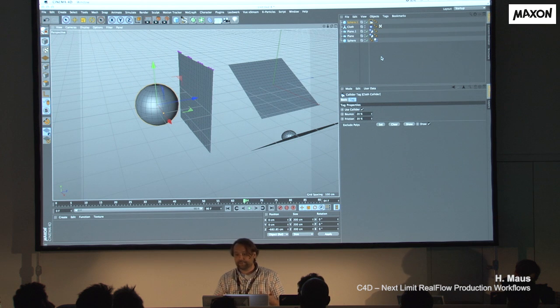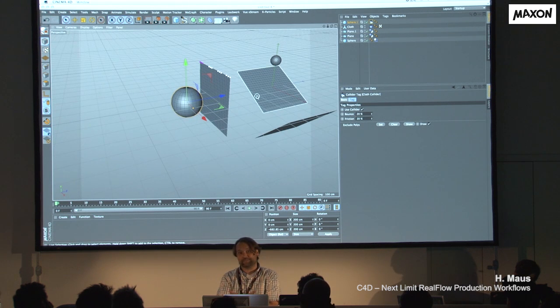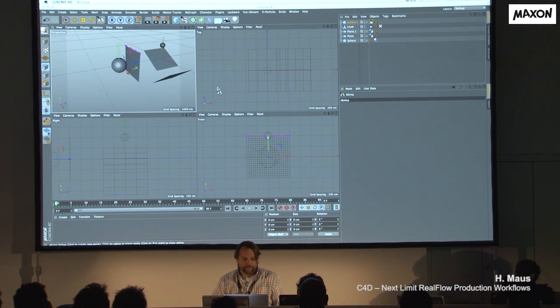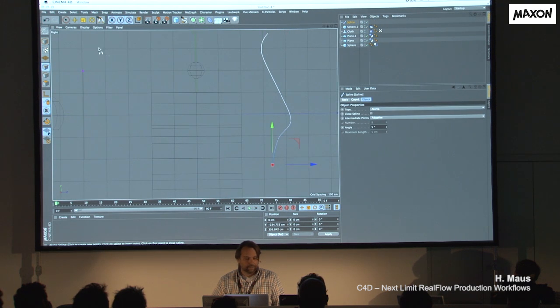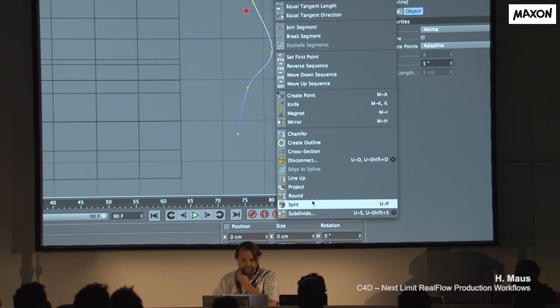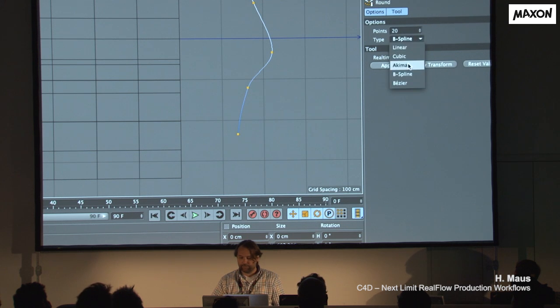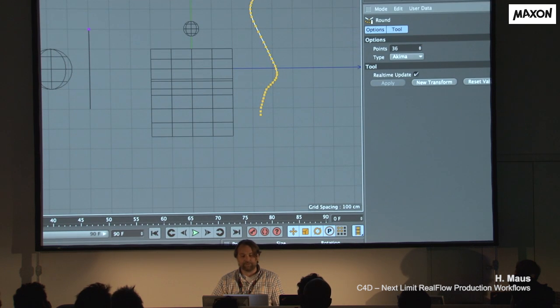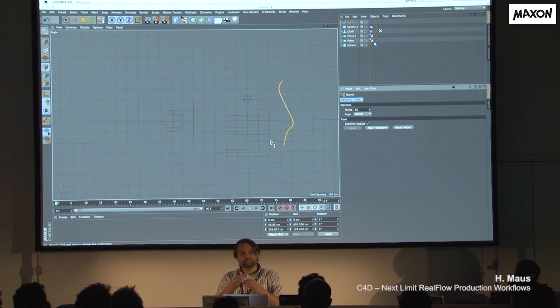The next thing is the hair system. I don't want to show the complete hair stuff now, but it's the same. It's a different system, so you have a hair simulation. Really fast hair is, for example, if you go here and make an H-Maus spline. H-Maus splines are always cool because they are so round. Round splines are always nice. Select all the points. Go here, and here's a nice function to make a little bit more points. It's named Round. And if you say, I want to have a schema, 20 points, apply, you see you now have 20 points. And the cool thing is you can say how many points you want to have, because the simulation can only bend something at the points, not in the segment between them. So you need many points.